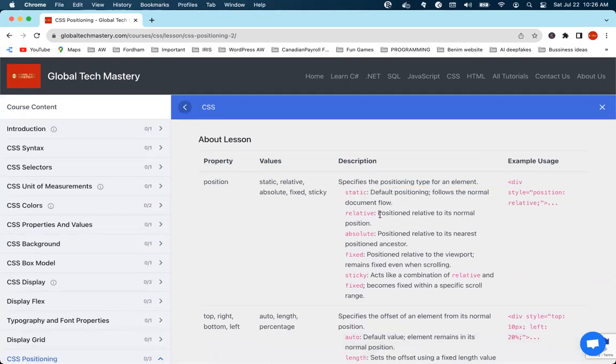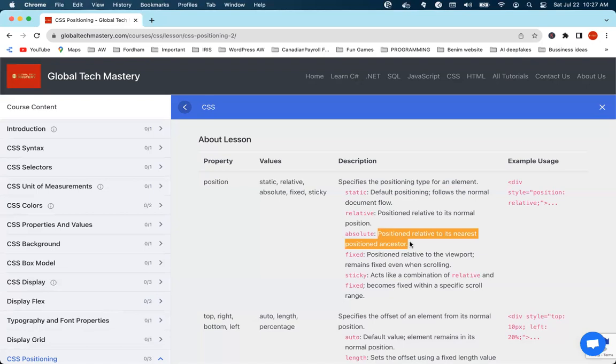But if you make it relative, it is very similar to the static, because the element is going to be positioned relative to the normal flow. In other words, it's going to stay wherever it is in the document's normal flow. But you are able to set the top, right, and the bottom properties on it.